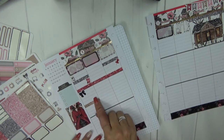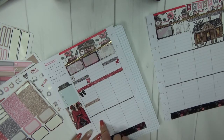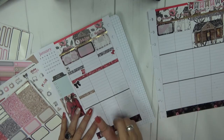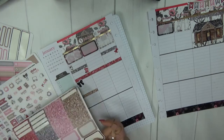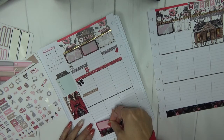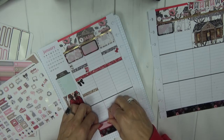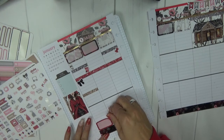I know I have some Libby Littles football, and I think that will be fun because the national championship game is Monday. And this video, I might try to get this video up on Monday. If not, it'll go up on Tuesday. But the national championship game is there, so I need to mark that down here as well. We're going to mark it with one of these red boxes. All right. What do we think? Yep, this red box. Because in our house, we are pulling for the Georgia Bulldogs. We live in Georgia. So that is our home team.